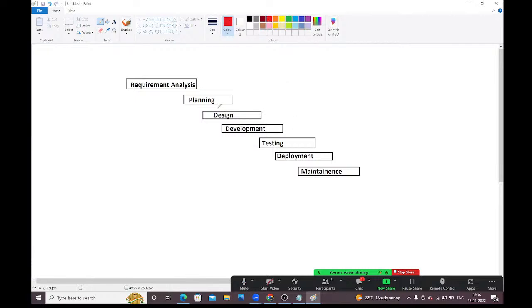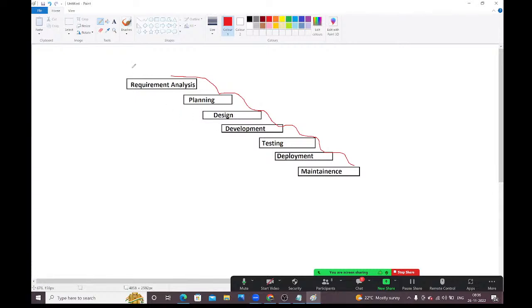Right now, I am on the first step, at the top, guys. From here, I throw the water. How will the water come? Water will fall step by step or not? First the water will come to the second step. Next it will come to the third step, the fourth step, the fifth step, the sixth step, the seventh step, like this, guys.